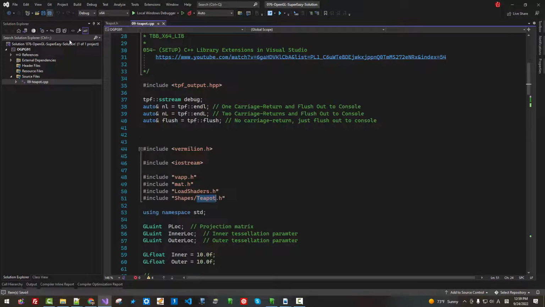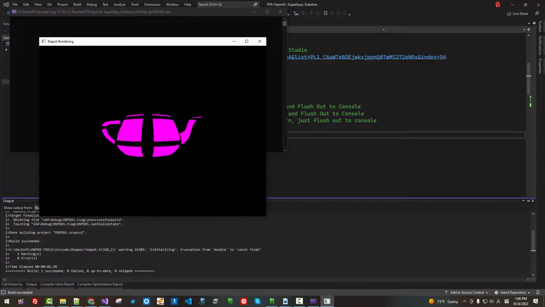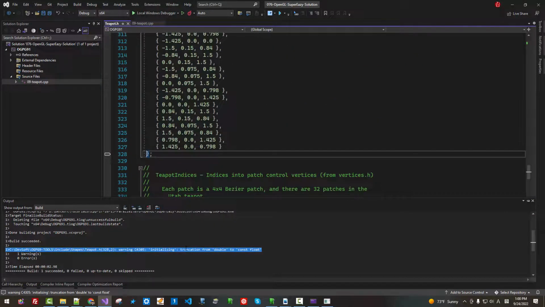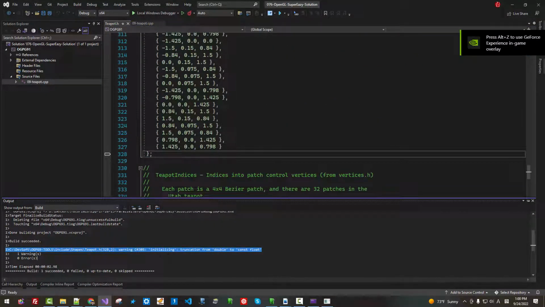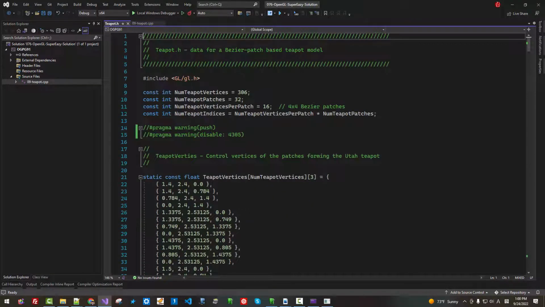Now, save all. If you build again, you will have this warning message. So this warning message is very annoying. Copy 4305. Control Home.